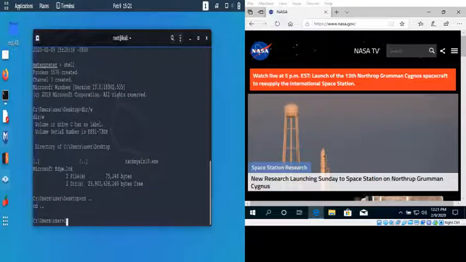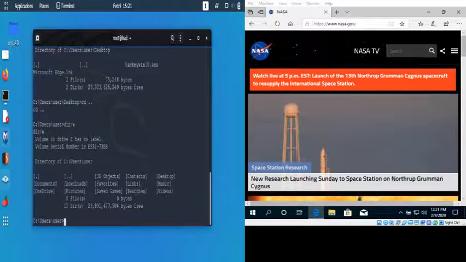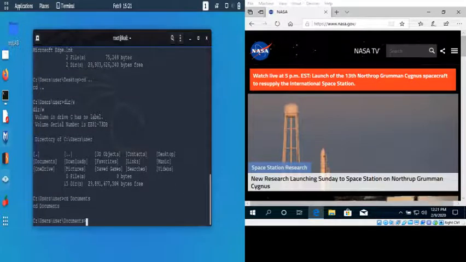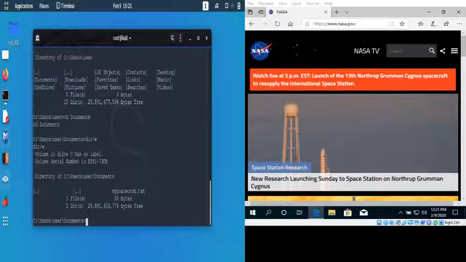Then of course, if you type cd .. it'll take you back one directory. As I was saying, we know that there's a password folder. We don't know about that now, but if we wanted to, being that we're in this interactive shell, I can type cd and take a look at their documents folder. Documents, press enter, and we'll type in dir /w, and you can see that there is a text file there named mypasswords.txt.